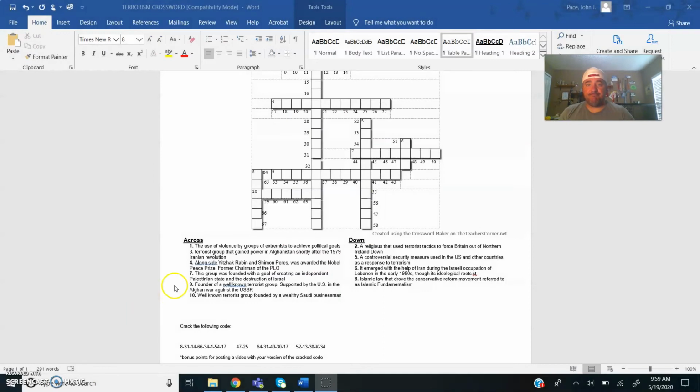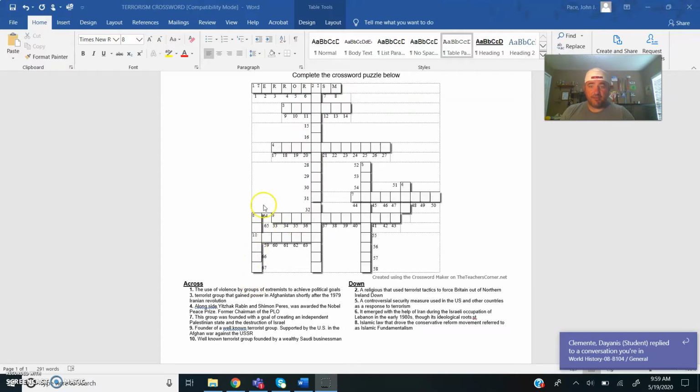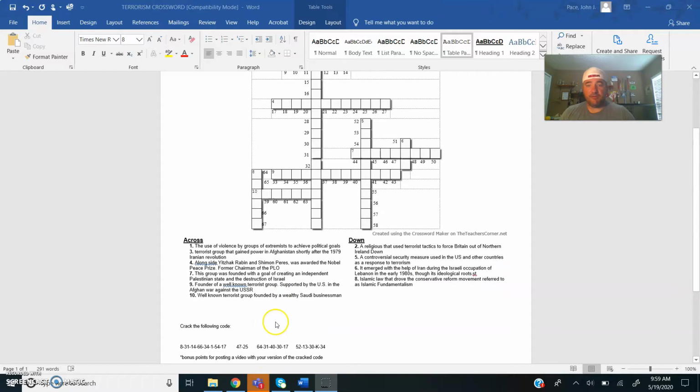And then 34. If you look at the crossword, you have numbers underneath the horizontal words and numbers to the side, either the left or the right of the other words. See some to the right. The letter corresponds to the number in the code. So let's take a look.